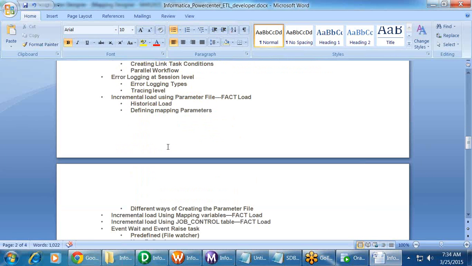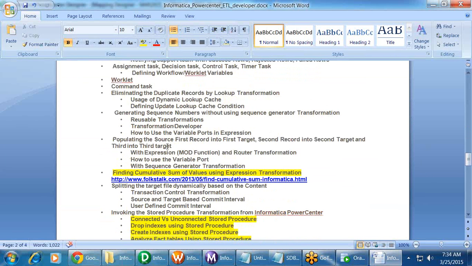So before we forget about the surrogate primary key, we'll try to understand what is an alternative method that you can implement without using a sequence generator. See, yesterday when we populated a surrogate primary key, we understood that there are disadvantages using a sequence generator, and it also causes a lot of performance issues when you are loading millions and millions of records. So is there any alternative which I can implement to achieve a better way of generating the surrogate primary key?